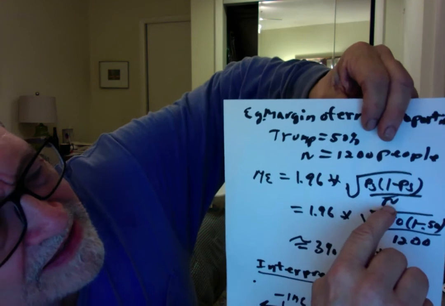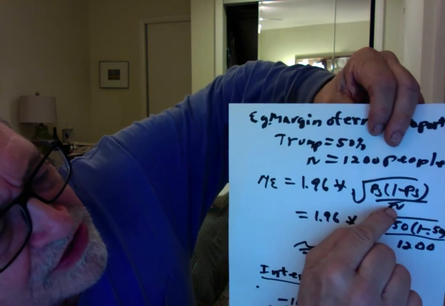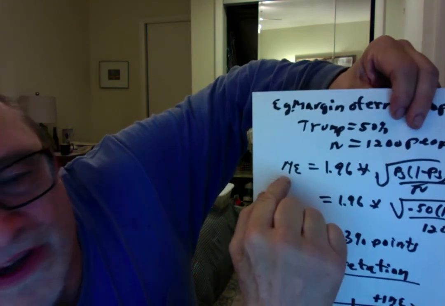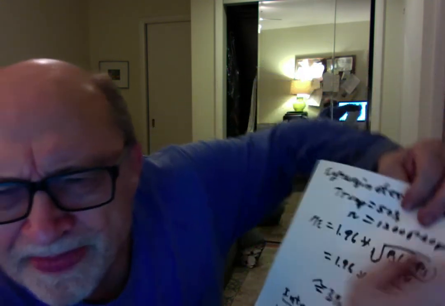Isn't it the case that if you blow up the number of cases and you interview more people, it's going to make the margin of error smaller? And doesn't that make sense? If you have more people in your sample, you're going to be closer to what the actual figure is out in the population. Now, can we eliminate this margin of error? As I said before, no, we can't, but we can make it smaller. And we can make it smaller by interviewing more people, making our sample size bigger.